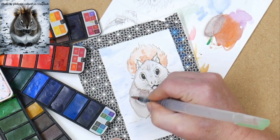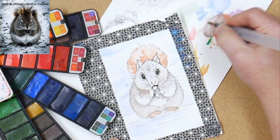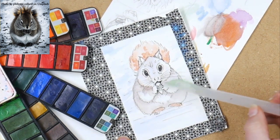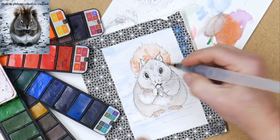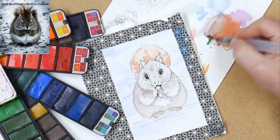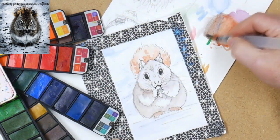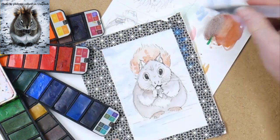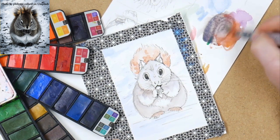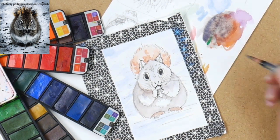Oh, he's just turning out to be so cute. Just working those colors in. I want to darken up his feet. So I'm going to start working on darkening him up. I'm leaving spaces here, though, that are much lighter, where the sun's going to be hitting it. I'm still working with that blue and orange kind of mix. Really graying that up. Bringing more blue into it is making it more gray. Making it a little bit darker.